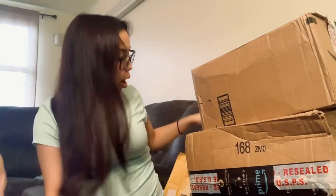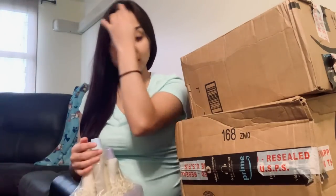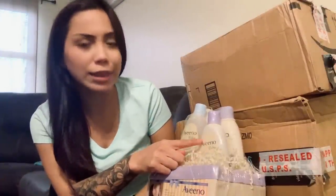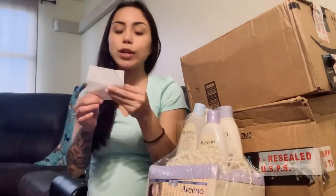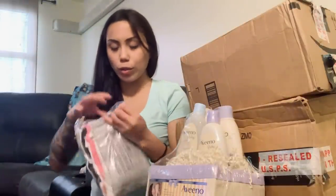The second item that was already opened was this box — we have an Aveeno soap and lotion set. I really love Aveeno, especially the eczema one — I use that on Axel every day. I decided to get some for baby girl. This set comes with a bath time lavender one and then a regular one with no scent. This was from my mother-in-law, so thank you so much.